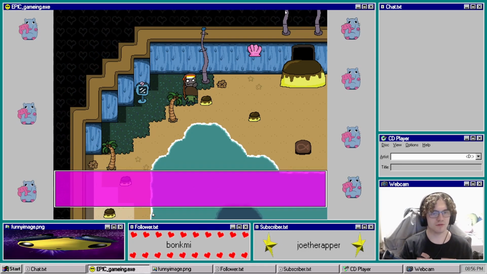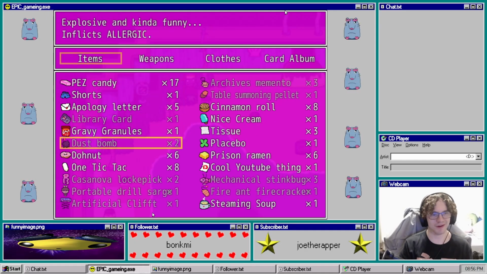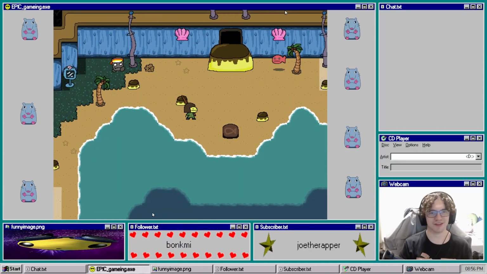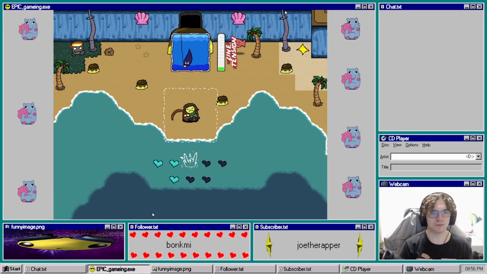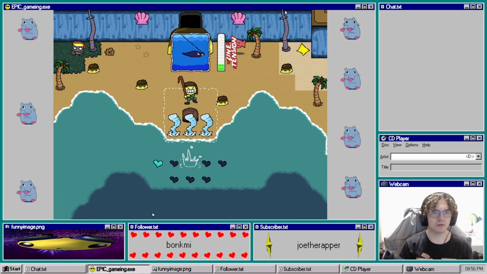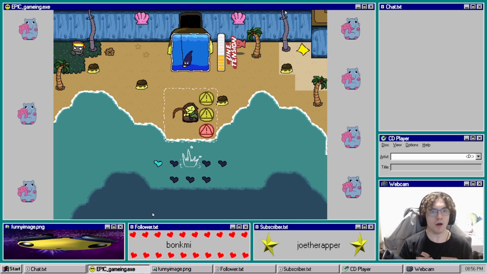Oh! Do I have 5 empty cans, or... I feel like I have that many by now, but I'm not really sure. Oh, I have 4 empty cans. Okay, that makes sense. Alright, let's start going for the rubber ducky and the goldfish. Jesus Christ. Jesus! My god!